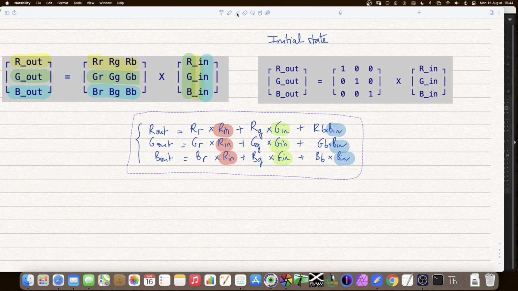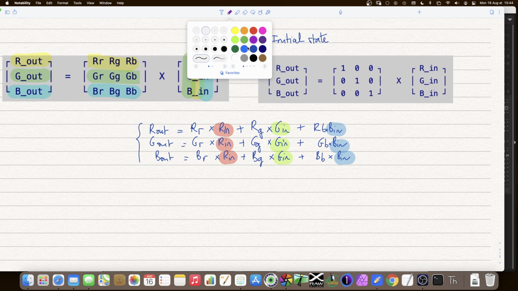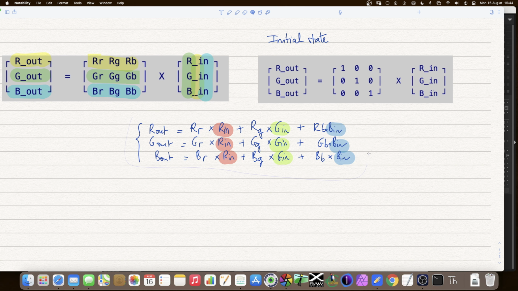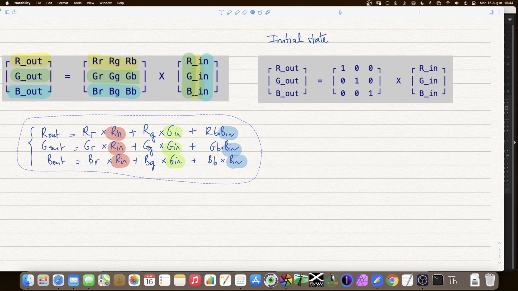I've written them here because I don't suppose you want to watch me write all those, but we do need them because this is what the channel mixer does. The channel mixer will use all three channels of an input color, and the input color is every single pixel on the picture. It will mix the red, the green and the blue values of any pixel by the three numbers on this line, and it will calculate an output red. So it's like a machine, if you like, where you pour in a colour and it will give you a new one on the exit with these calculations, and that's what we're going to use.